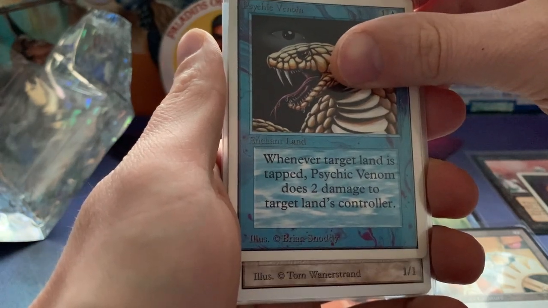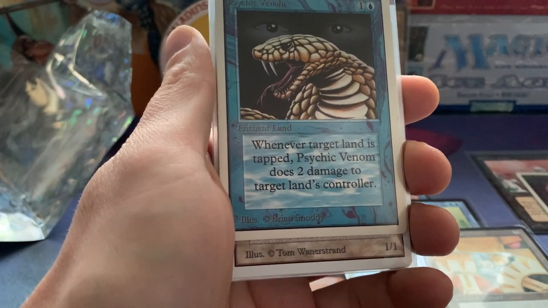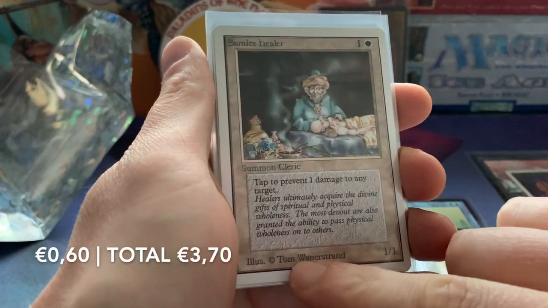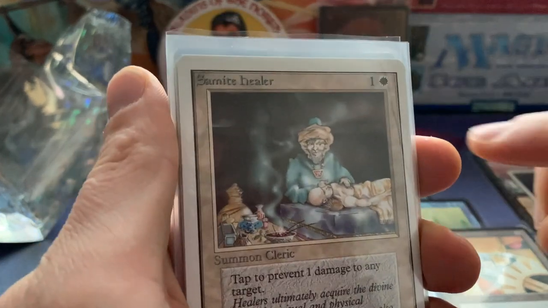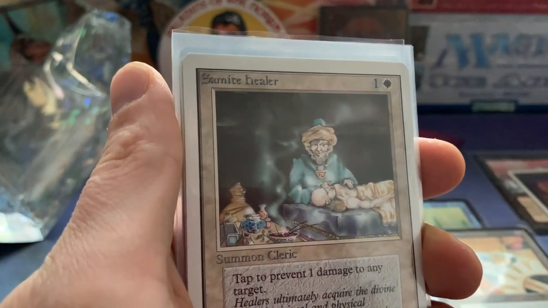And the other card, okay, white, it's a 1/1, Tom Wänerstrand. Did he make the art for Samite Healer, or am I saying something really odd? Let's have a look. Yeah, Samite Healer. Which is funny, because usually Tom is the one who makes the art with boats on it, so this has no boats. Maybe a nice thing to note is that this kind of looks like a face. The nose, the mouth. That's pretty cool.